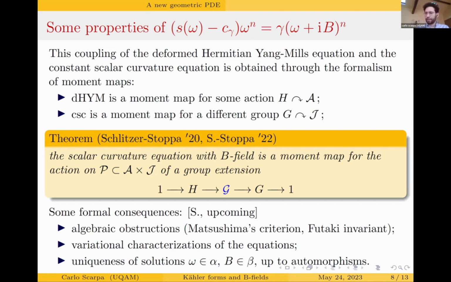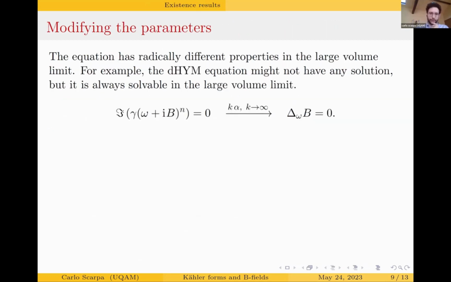I guess one useful thing would now be to have some examples of situations in which we can actually solve the equations, and maybe some situations in which you can't solve the equations. A first step in that direction is to look at the equations, maybe modifying the parameters somewhat, and seeing if in some cases we can recover some previously known systems, maybe some slight modifications of previously known equations, and things of that kind.